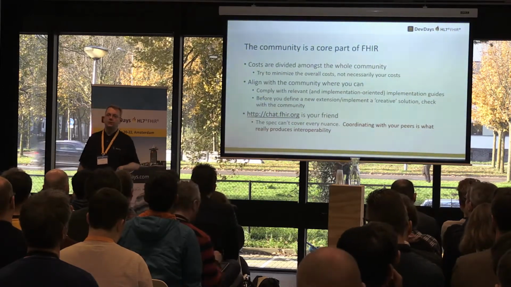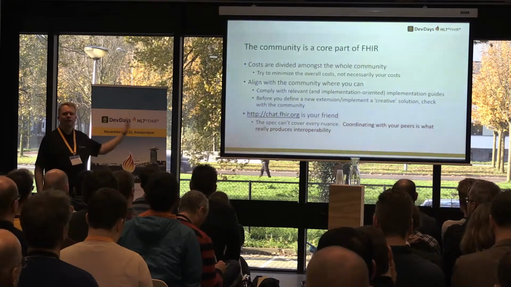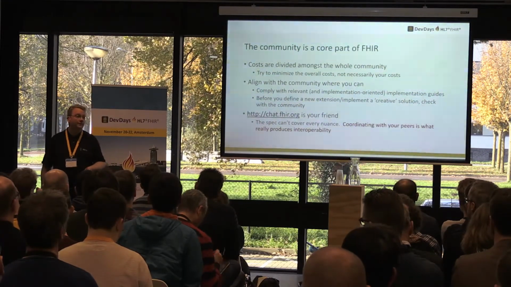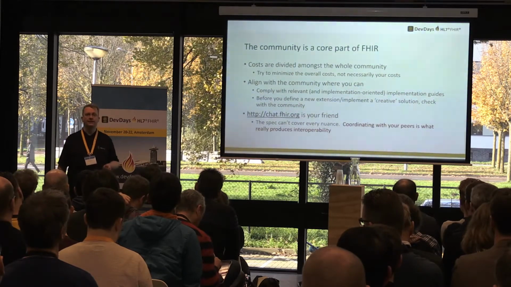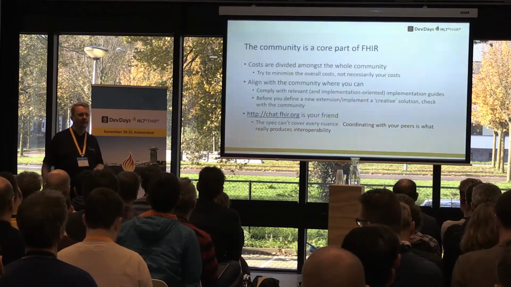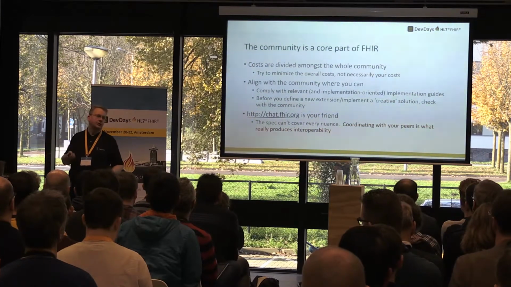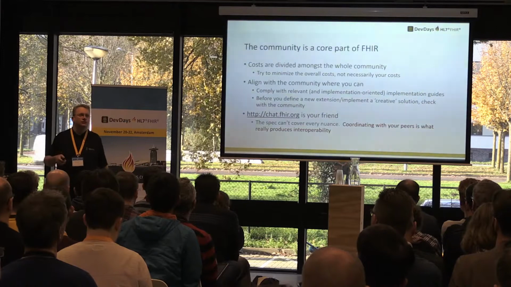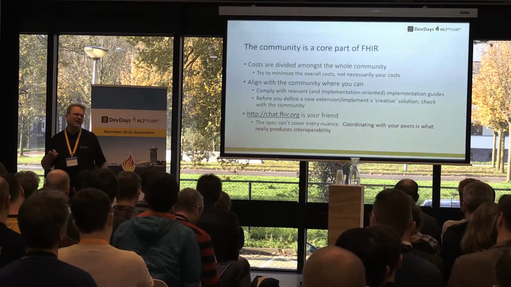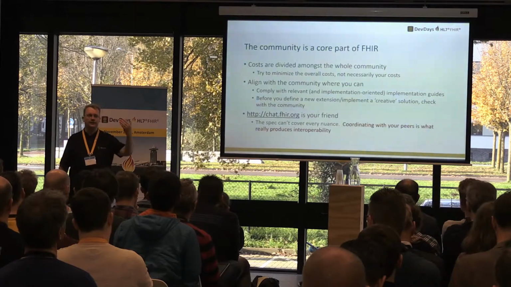It is the people coming to the forums and asking a question and saying, I couldn't find a mapping for this particular concept, I'm thinking about defining an extension, is that the right thing to do? And the rest of the community coming back and saying, actually, the right way to capture that is an Observation. Here's a standard LOINC code for that. Or there is actually an extension defined. It's in that implementation guide over there. Submit a change request and we can add a hyperlink to it or make it more accessible. Or we don't usually use that term. The industry term for that particular concept is this, and here's where you can find it.